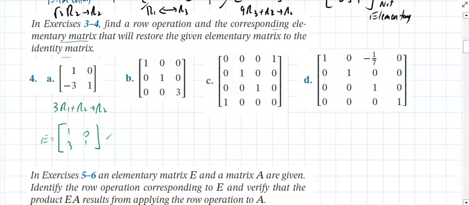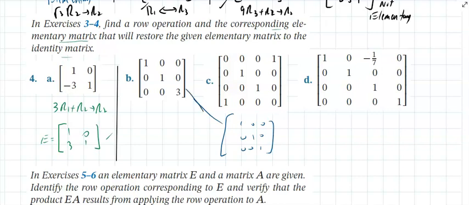And I'll tell you what we're going to do with that. There's a theorem of how to use those elementary matrices to do something else. For now, let's just find it. Here, I am given 1, 0, 0, 0, 1, 0, 0, 0, 1. So what would you do to that? What would you do to this to get that? Well, here we would take row 3 divided by 3, put the result in row 3. So we leave the first alone, the second we leave alone, and the third we divide by 3.